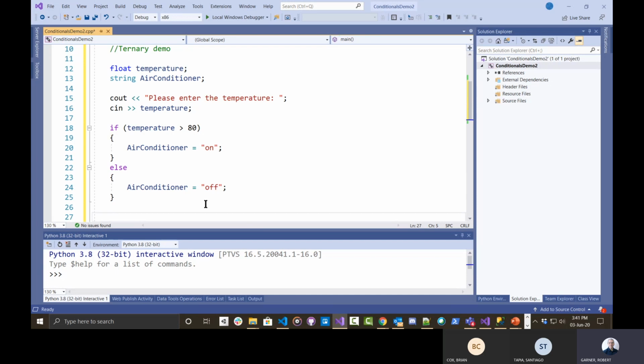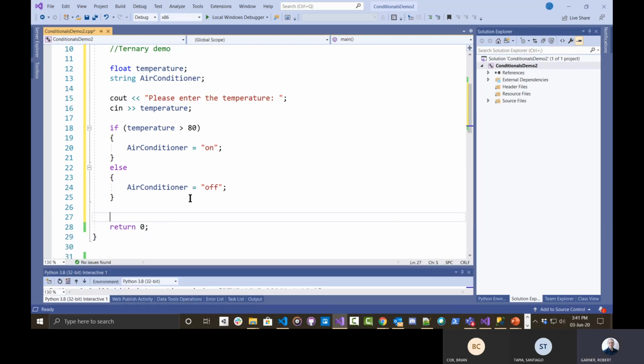Off. And then down here we'll do a cout.